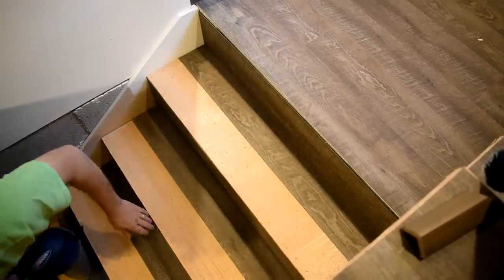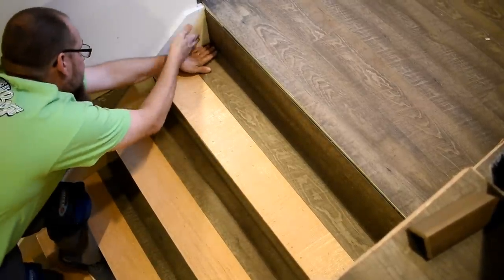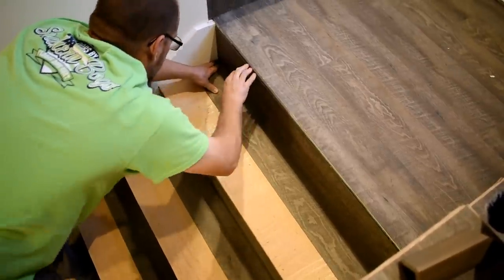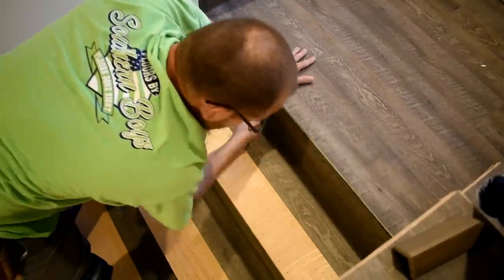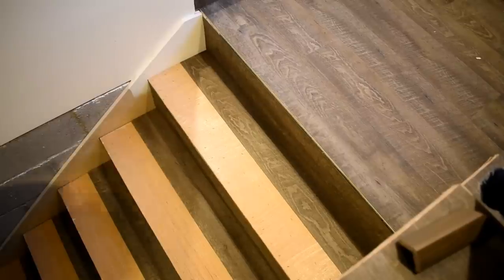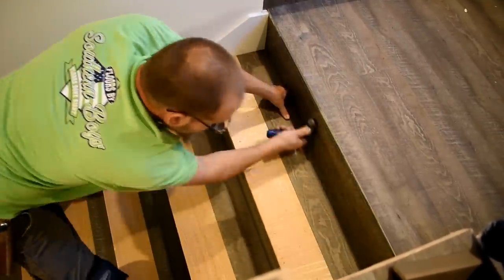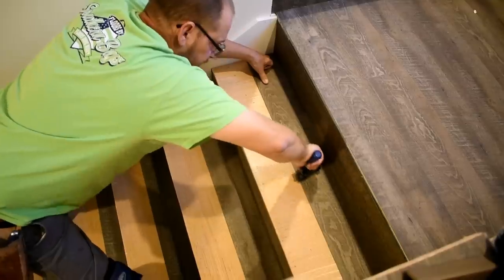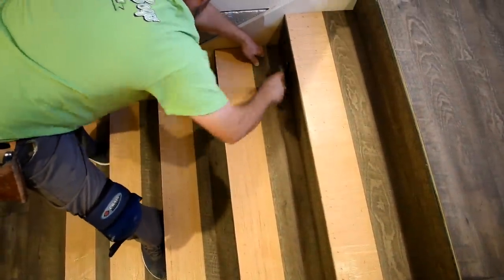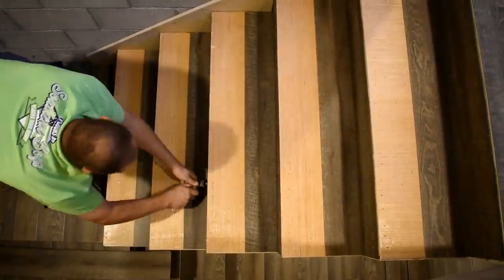As you'll notice, they're not quite as tall. They don't go all the way to the top, which is okay. Whenever I put my trim on, I'll show you. So everything looks good right here, and everything looks good here. This one is good. I don't have to do any trimming or anything like that. So I'm going to just rub that in the glue, and I will pound it on there, and I got a little hand roller as well. I'm going to roll it in there. Right here is what I've been taking, just rolling it on there real good. Make sure it gets stuck real good. And the treads, the part that you walk on, I've just been walking them down in the glue after I get them done, which is going to be good enough.